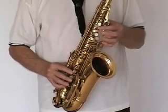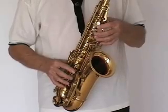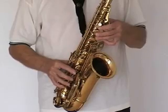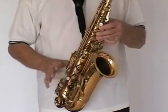The next button down is for your first finger. Miss out the little one in the middle and place the second finger on the next button and the third finger on the last button. Let's try that. 1, 2, 3. Miss out the little finger at the moment.